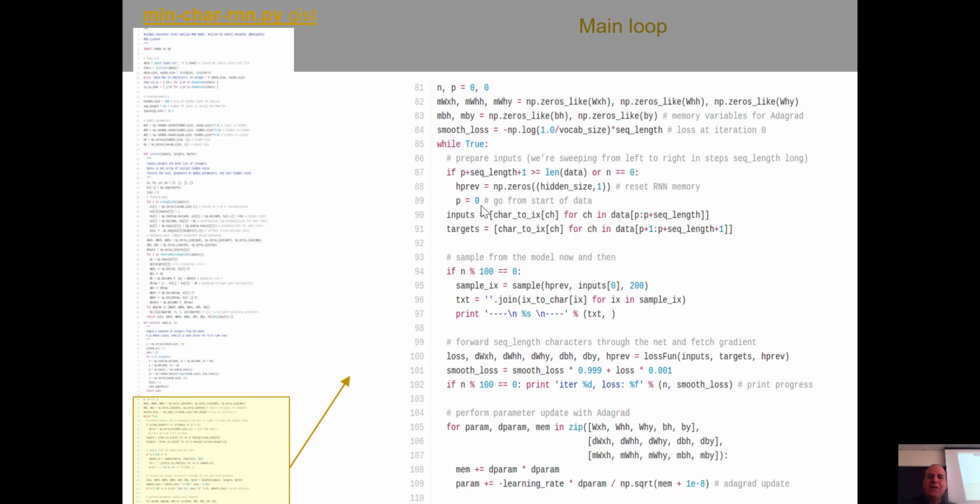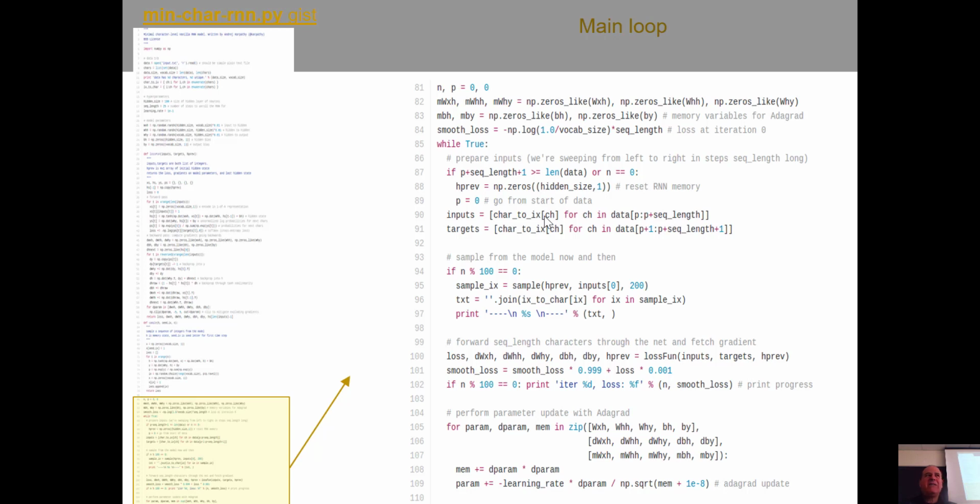Then you start from p equal to 0. You start from the beginning of the data. So if you reach the end of the data, you initialize p equal to 0. And then you grab an input, which is, you take the data and you grab something from p to p plus sequence length, right? And what you grab will be characters, and you want to have the indexing from a character to an integer, which is the indexing transformation.